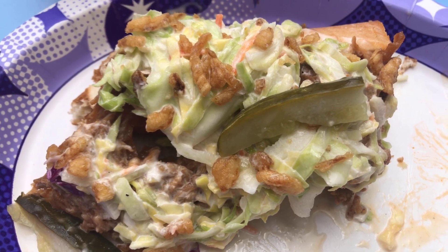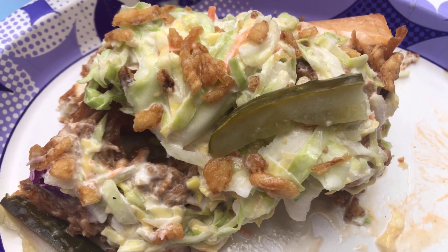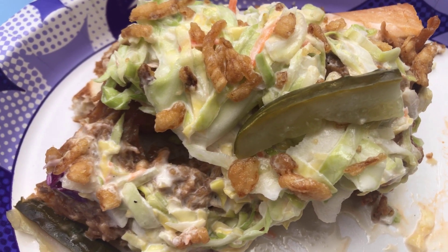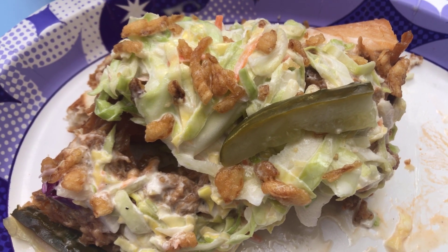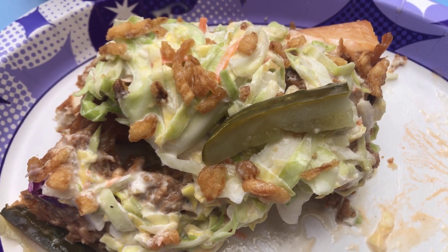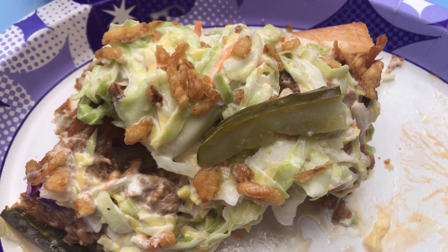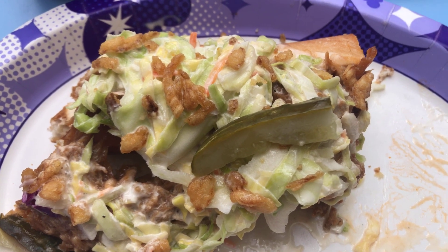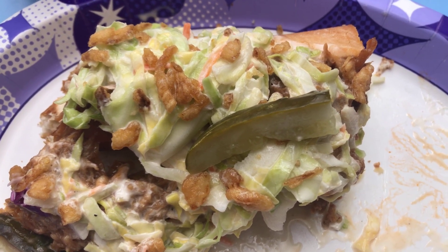And lastly, the barbecue picnic hot dog. I love the fact that the dog itself had a casing — I really like that crunch. Also, there are these little pieces of fried onion or whatever that add some nice texture, because otherwise it's just kind of a wet mess. The bun definitely deteriorates in a hurry between the pulled pork and all the coleslaw. But that aside, it's actually really good. Everything goes very well together — I do like the Coca-Cola barbecue sauce and the pickles, which again give it a little crunch so it's not complete mush.